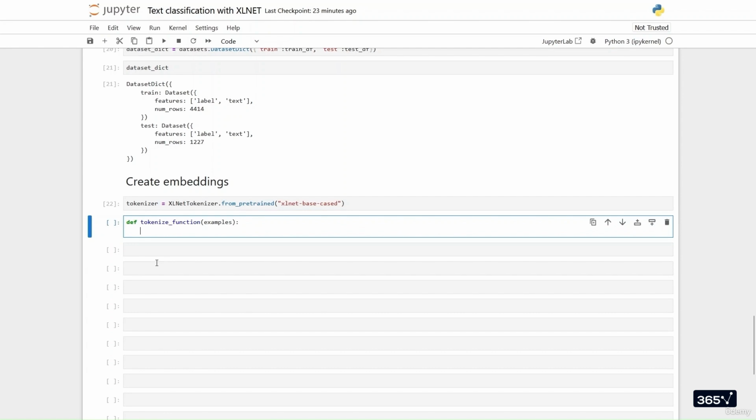We want to return our tokenizer over our example's text. We'll set the padding to be the max length, and then set the max length to 128. We also want to specify truncation equals true.